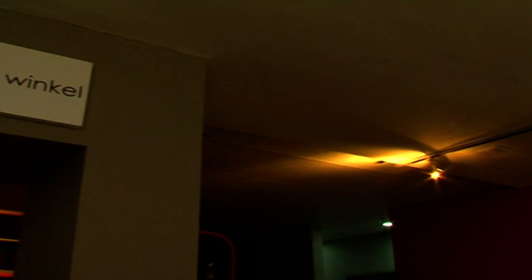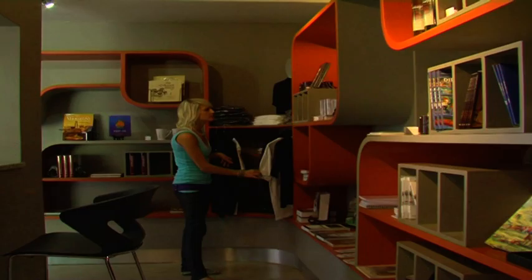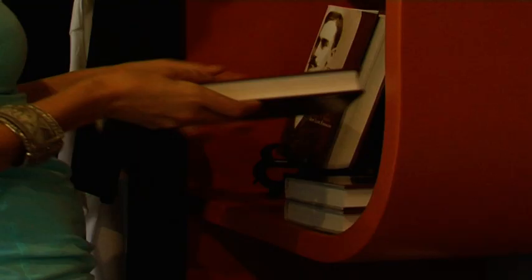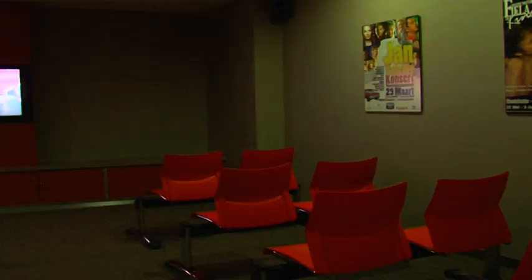Afrikaans is promoted in this shop, from t-shirts, glasses and pens sporting the logo of the Heritage Centre, to a selection of Afrikaans books and CDs that are on sale. Enjoy a cup of coffee at the counter. Film footage is continuously shown in the mini auditorium, which may also be hired for small functions and lectures.